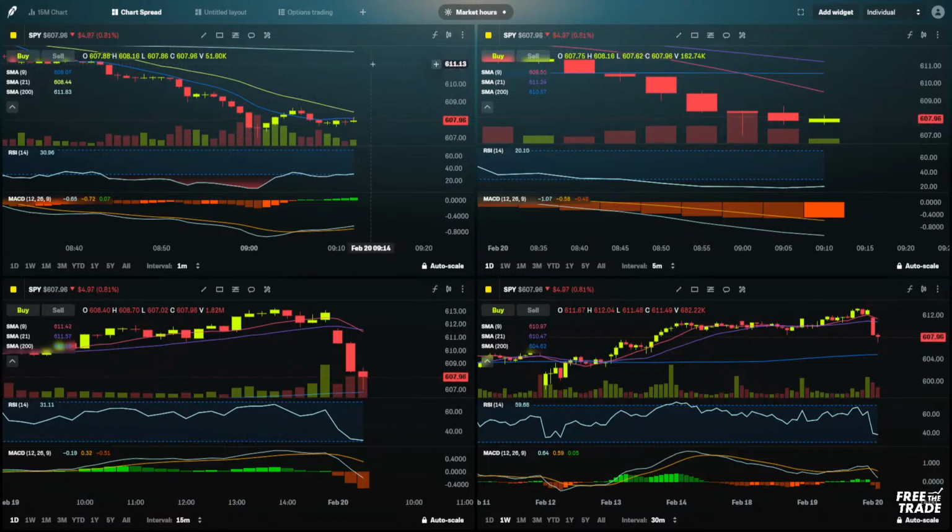And they say don't try to time the market. I personally don't agree with that. If you're going to be a trader, you need to learn how to time the market. If you're going to be an investor, then don't time the market, just dollar cost average in and hold for long periods. But if you're going to trade the market, you need to learn how to read the market, how to technical trade, and how to time it. And so right now we're waiting for it to go up.